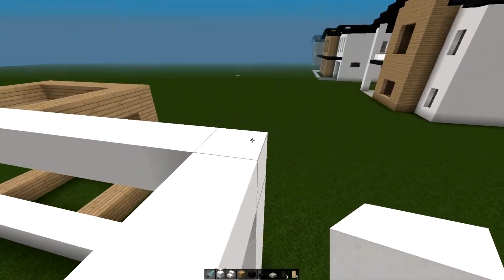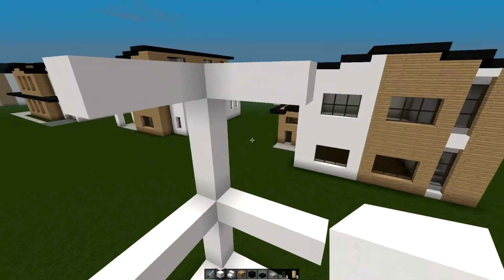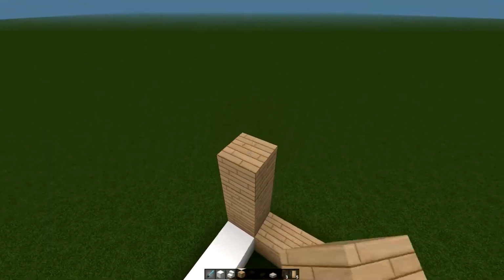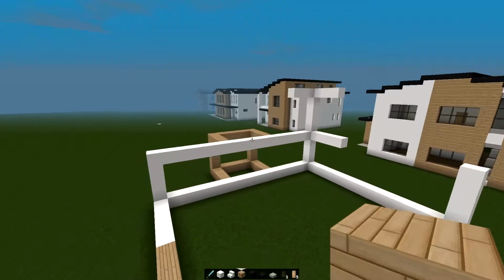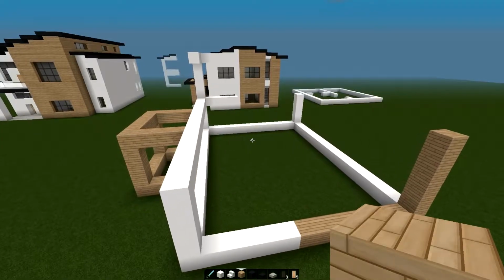And then go up 1, 2, 3, 4, 5, and then create another box frame on top of that. And once you've got a box frame, this corner is slightly different. You're going to want to go up with wood all the way instead of quartz. But once you've got a box frame, fill in all the walls solidly. I'll do that, and I'll be right back.